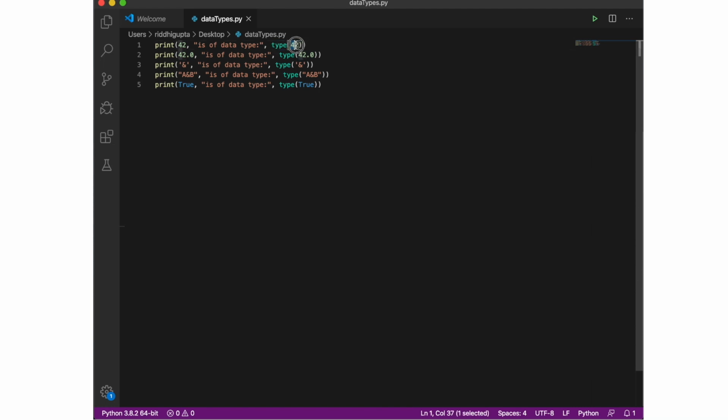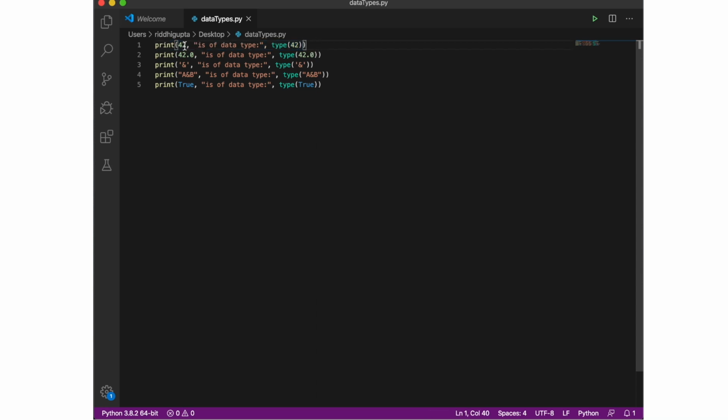So in this case, I provided 42, and we both know that 42 is of type int, and it's even showing it over here in Visual Studio Code that it's of type int. So this is what the type function does, and it comes really handy when you're trying to debug or find the error in your program, or if the terminal keeps throwing an error at you that it's of the wrong type and it can't perform a certain operation on your data type. It's probably because you've mistaken the type of data that you're using. The reason that it will print in the terminal is because the type function is inside the print function.